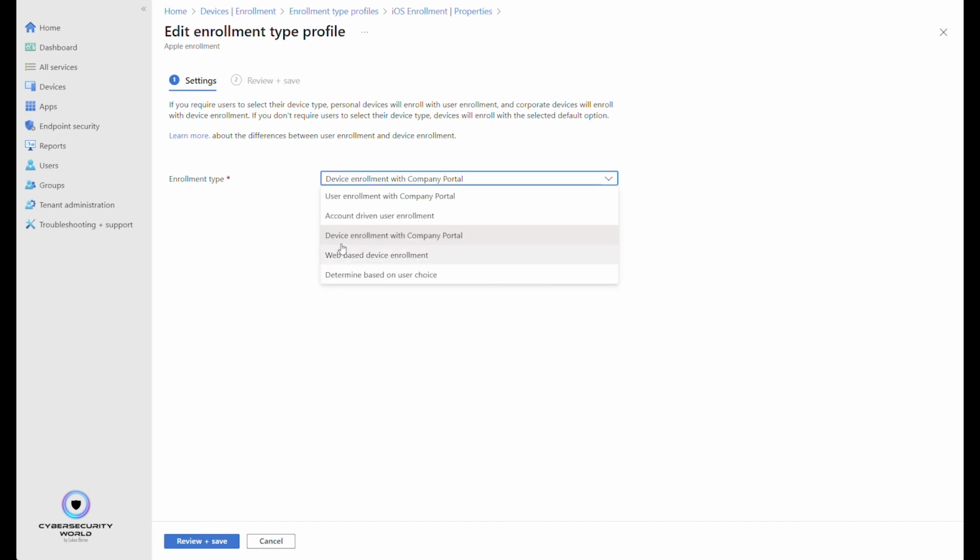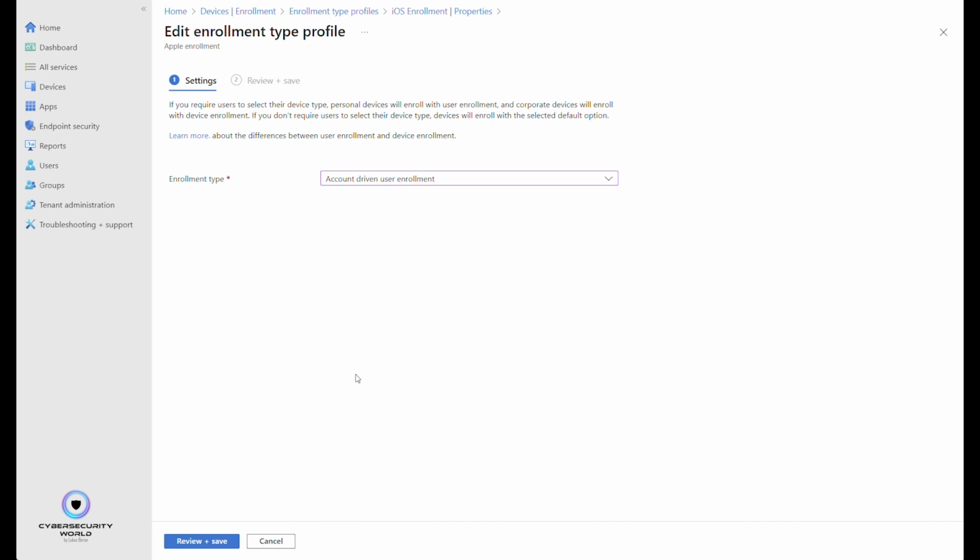Which means that device enrollment with company portal can also be an option for you as a replacement of the retired user enrollment with company portal. But Microsoft recommends as a direct replacement the account-driven user enrollment option, which offers the same, and the process is very similar, just with the change that the company portal application is not needed.